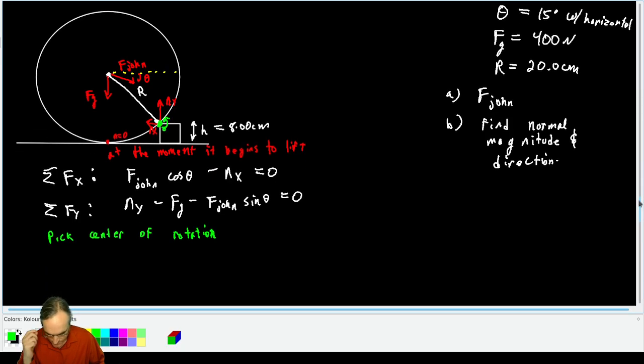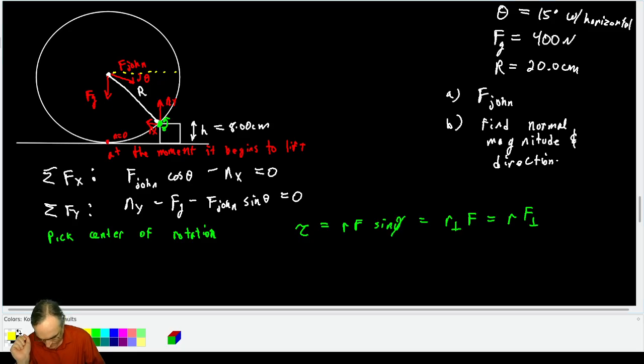All right, so as far as torque goes, we're either going to think about R times F times sine of phi, or we're going to think about R perpendicular times the force, or we are going to think about magnitude of R times the perpendicular component of the force. For one of these, R perpendicular is easy to see. If we look at this and drop the vertical, we can write an R perpendicular that comes directly along here and gets to Fg. That works great. So we'll be using that one for our Fg.